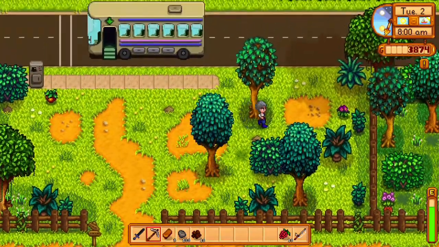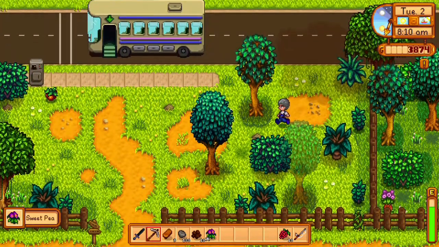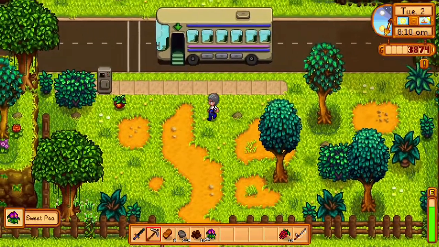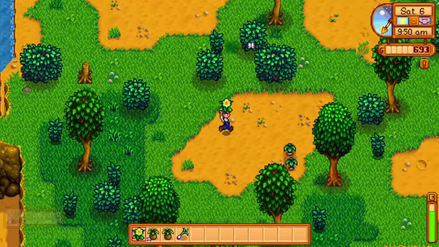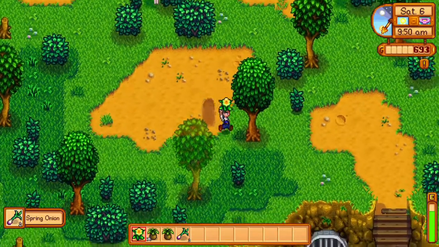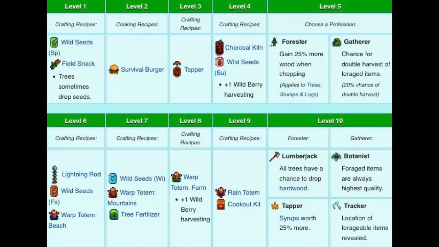You get 7 experience every time you forage anything from the ground during any season, including winter, and there's only one exception to that, and it is spring onions, which only give you 3 experience, and they only spawn in the spring. At level 5 foraging, you get the choice of forester or gatherer, and then at level 10 you can pick lumberjack or trapper if you picked forester, and you can pick botanist or tracker if you chose gatherer.